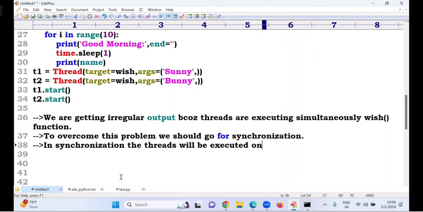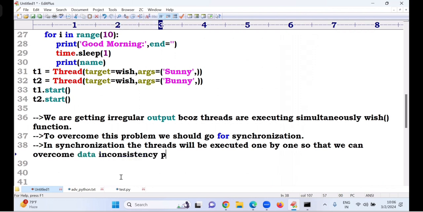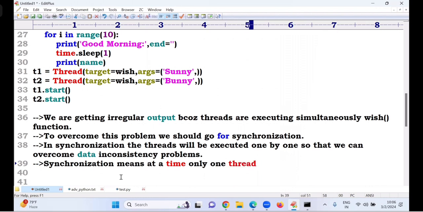The threads will be executed one by one, so that we can overcome data inconsistency problems. At a time, only one thread.